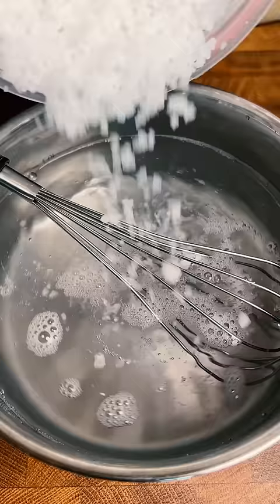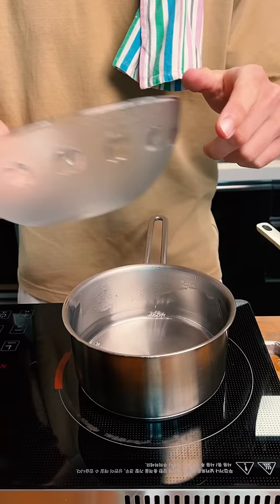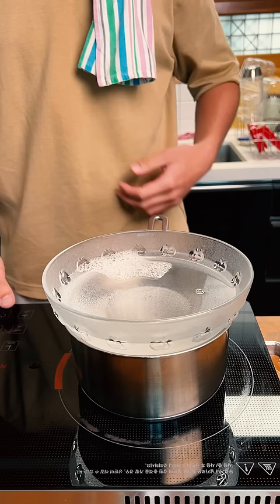I'm going to dissolve as much salt as I can into some water before running it through a coffee filter, then setting up a double boiler with a saucepan with water in the bottom and a heat-safe glass bowl. I'm pouring the salt water into the glass bowl on top and letting it slowly come up to about 70 to 80 degrees Celsius. This double boiler setup helps keep the water from boiling while still keeping it hot enough to evaporate.